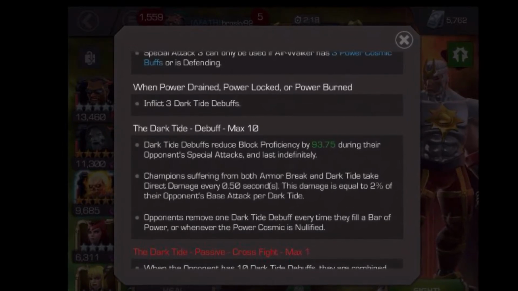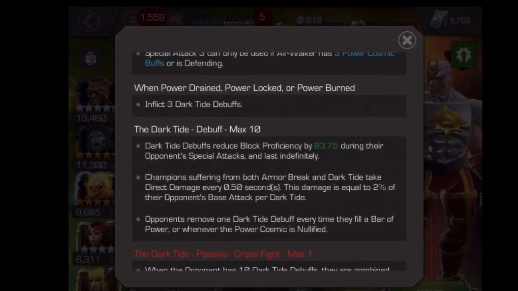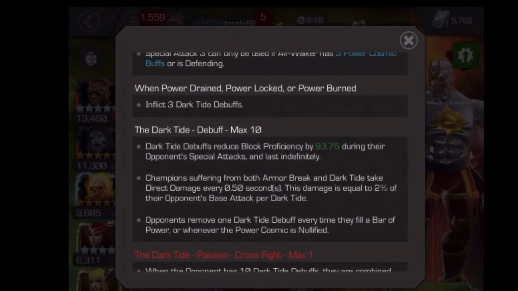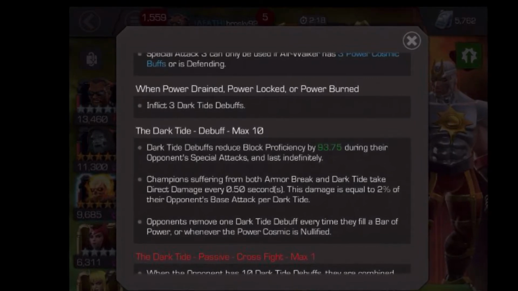So how do you get rid of them? You will remove 1 every time you fill a bar of power, but the best way to manage it is to nullify the power cosmic. So having a nullified champion will make this fight significantly easier.